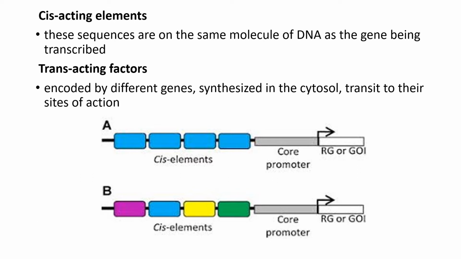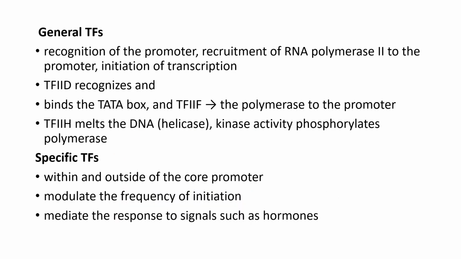Many types of trans-acting factors are present, maybe general transcriptional factors or maybe specific transcriptional factors. General transcription factors recognize the promoter region, and these general transcription factors are recruited one by one. A serial recruitment of these general transcriptional factors takes place so as to activate RNA polymerase 2, which is responsible for the synthesis of messenger RNA of a specific protein. By the recruitment of general transcriptional factors and other factors, they initiate the transcription.